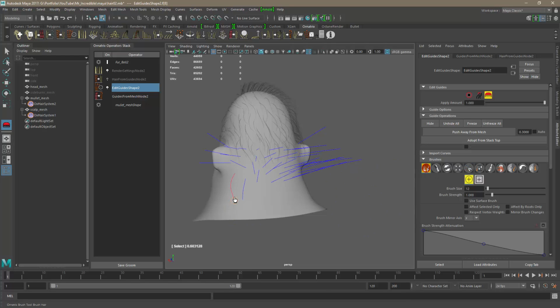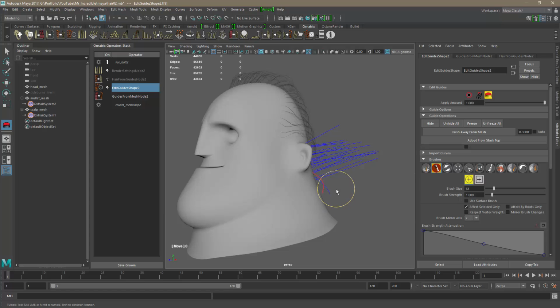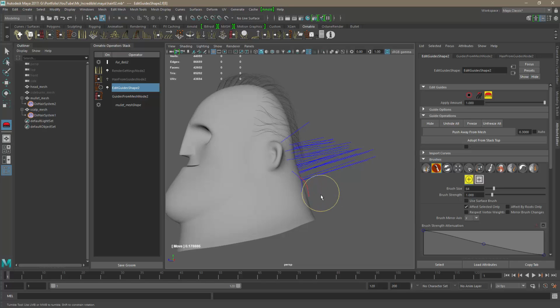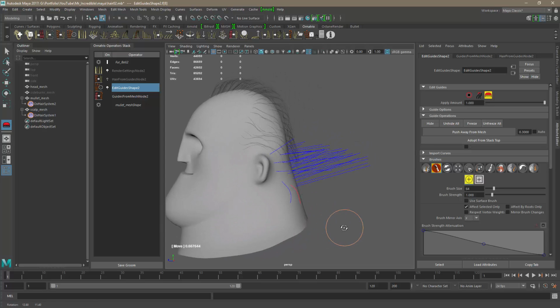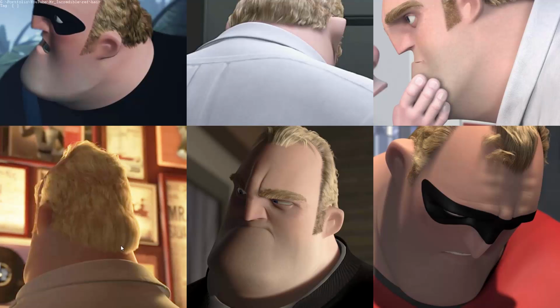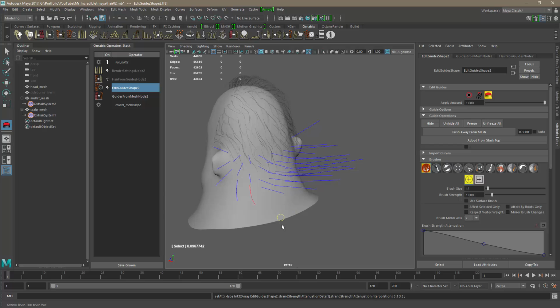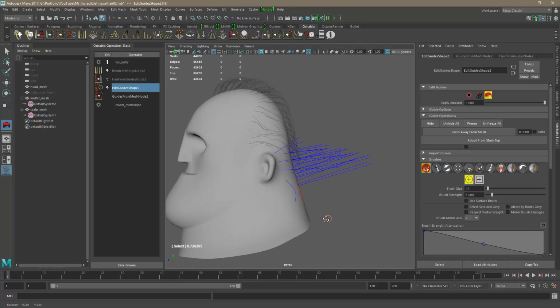So let me fix this guy, and like so, and like so. For some reason, I just thought that these hair would have been much longer, but it's only the top one that they are long. These ones are being cut. So actually, maybe it would be better to start from the top because of that.